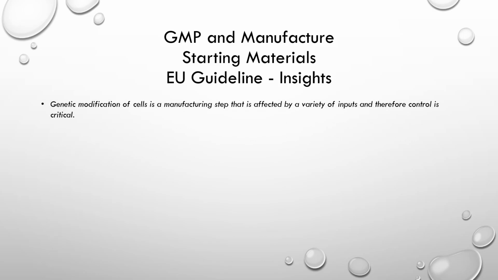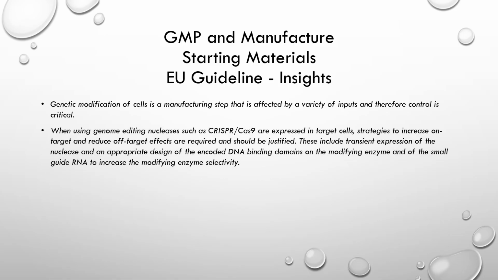Right. Just to give some more insights. The guideline that I'm referring to, sorry, I didn't put it in the footer, is the guideline for genetically modified medicinal products containing genetically modified cells. So genetic modification of cells is a manufacturing step that is affected by a variety of inputs, and therefore control is critical. That's quite self-explanatory.